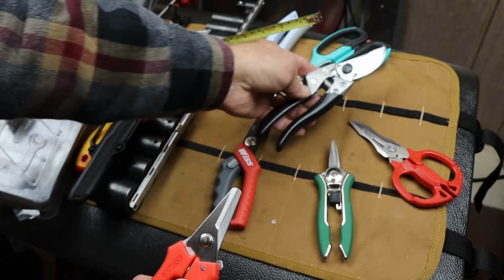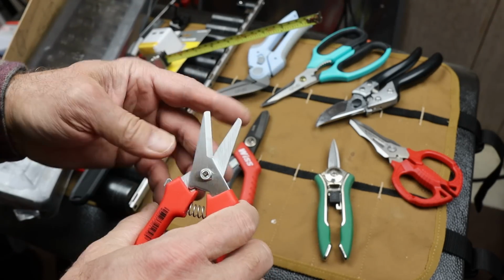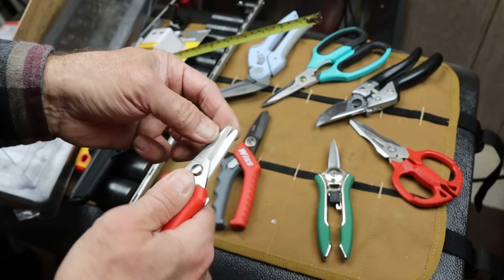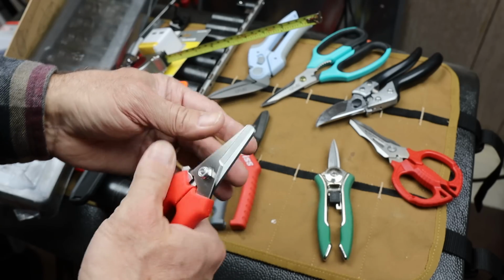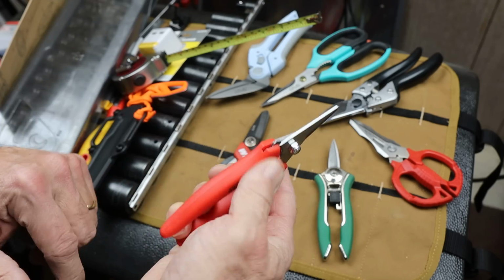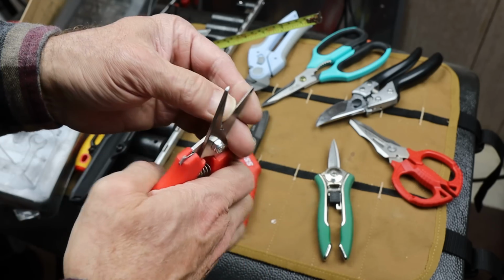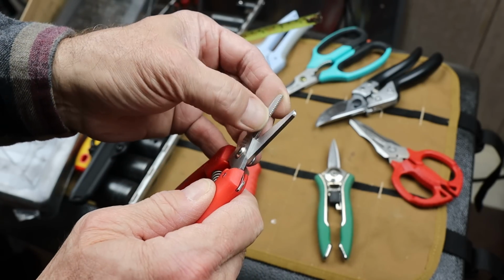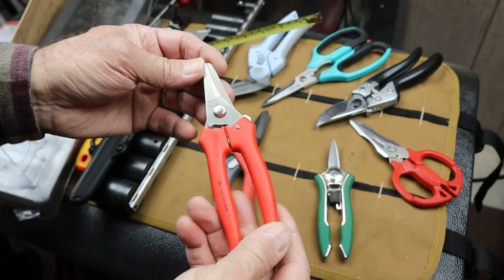But anyway, what I was after was a small utility shear, something that gives you, through just small size, that dexterity and precision, but also has the bite and the control of bigger, heavier handles, although these are fairly slippery, of a combination shear like this, meaning it's got one sharp knife edge here and serrations here. And playing around with them, they're dynamite.